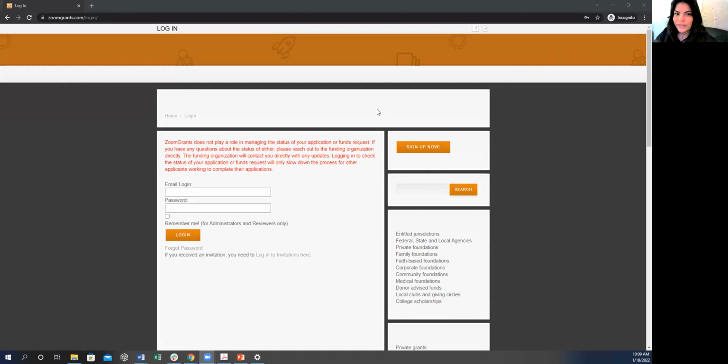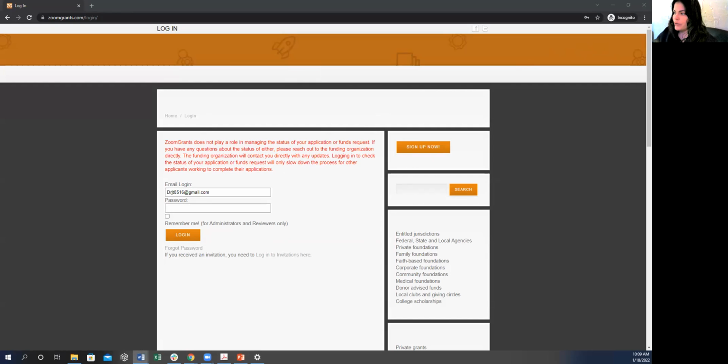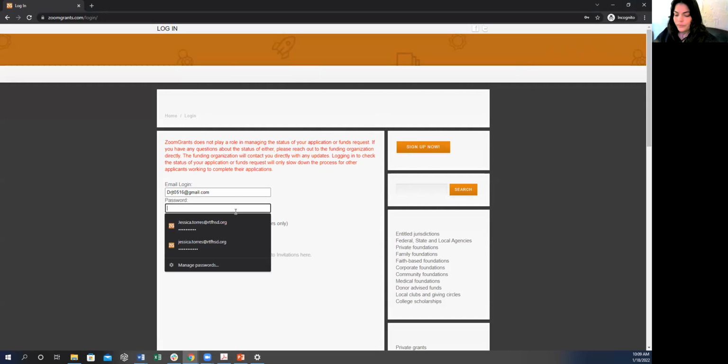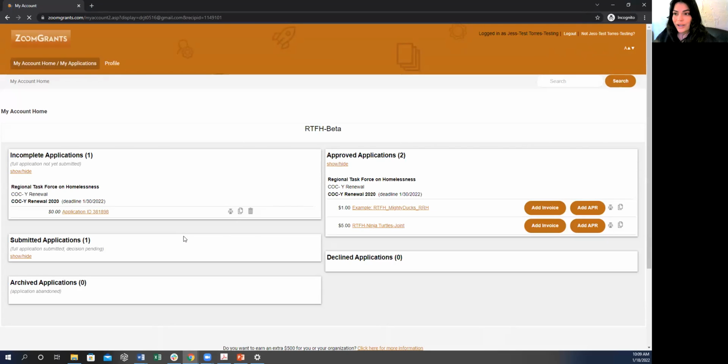Now we're on the zoomgrants.com URL. This will be your opening screen. Make sure you click on your login and you'll enter your password. You'll successfully log in.